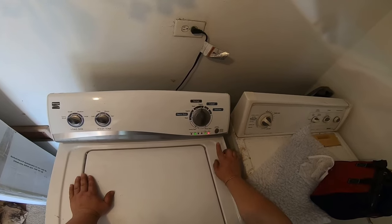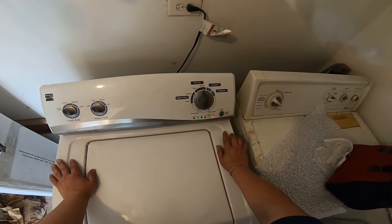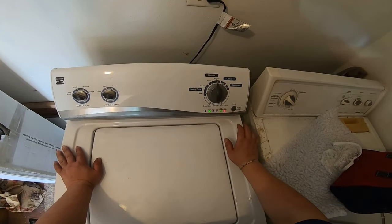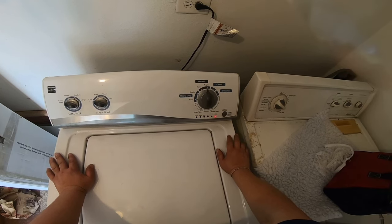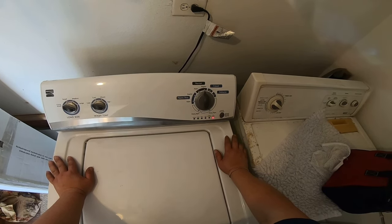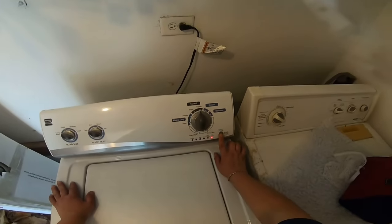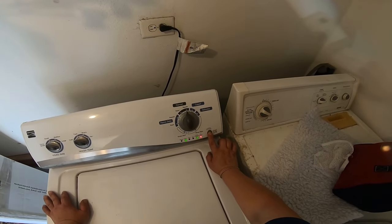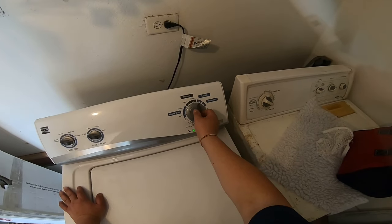Over here should be the spin cycle. You gonna hear like clicking noise, and it should go to the spin cycle. There we go. You can hear it spinning. This would be high spin. We already know it's spinning, so it's fine.